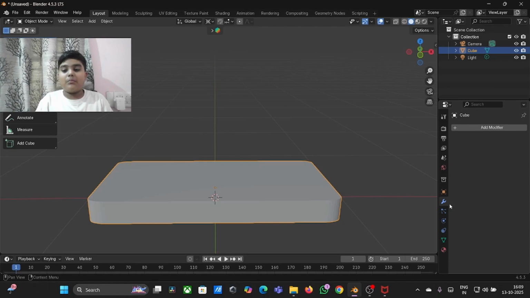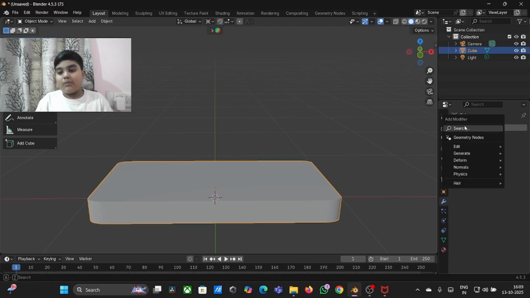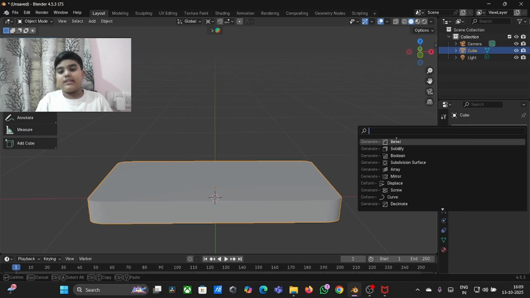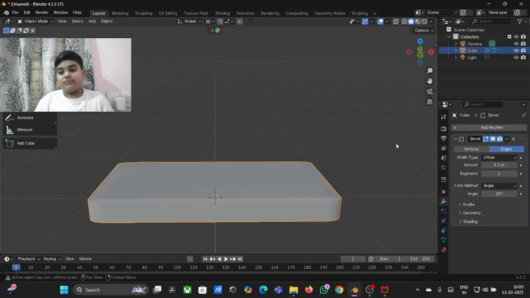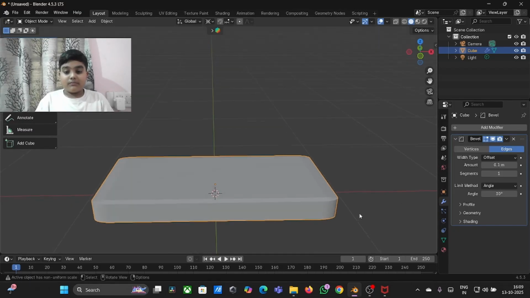Basically, you can also call it modifier properties, or you can recognize it by this small, tiny, cute wrench. So we'll press add modifier, and in search you can see I have bevel, or else you can search bevel and you will get it. So we'll click bevel modifier and you can see our bevel modifier is applied.